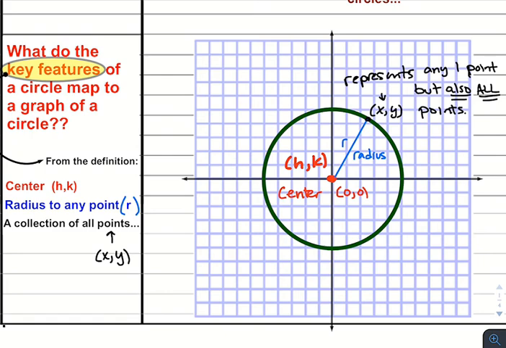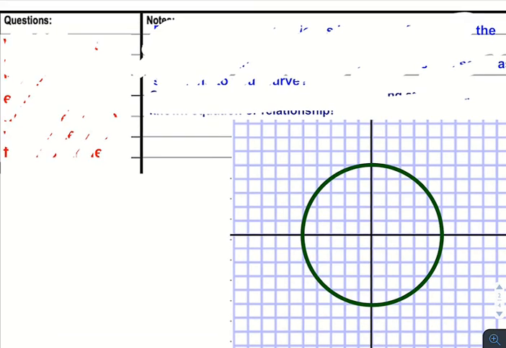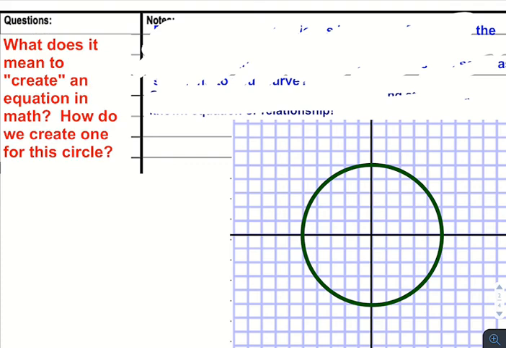Now that leads us into the next question, which is probably one of the most central algebraic questions that we could possibly ask you as a school. What does it mean to actually create an equation in math? My guess is this is not something that's been overemphasized in your previous courses or your previous algebraic work, and so you may come here not really understanding what an equation is about. That's maybe why the last section seemed kind of weird, especially with that x, y thing, because unless you have a good understanding of what equations serve to do, then the x and y serving to be any point and all the points at the same time might be kind of weird.